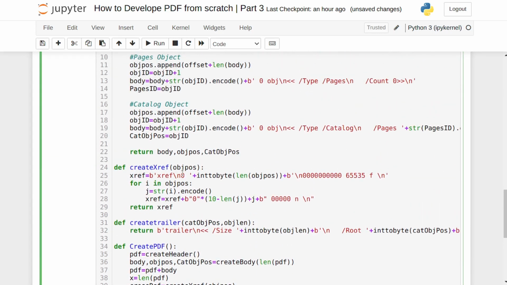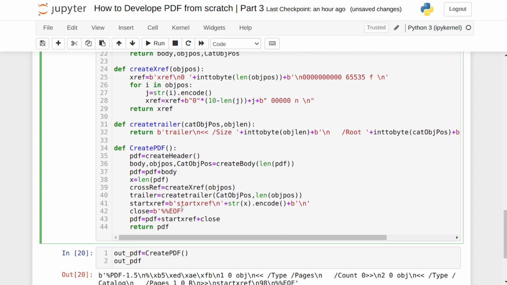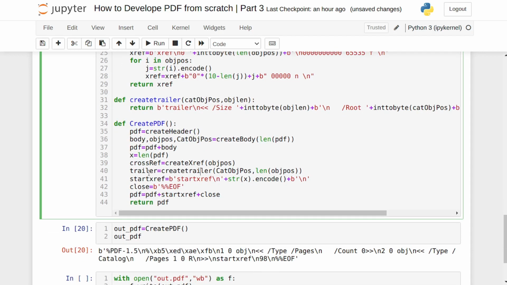So I think instead of this code I will write PDF plus trailer, and then PDF plus crossref, PDF plus.